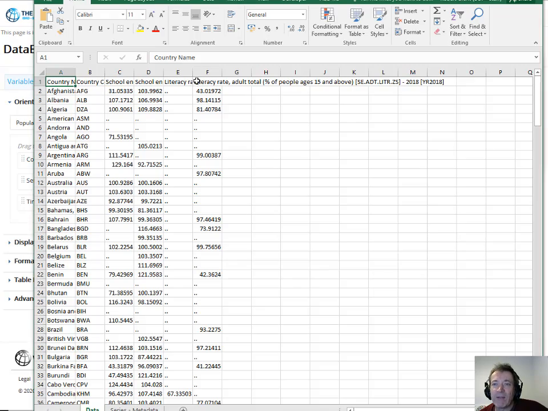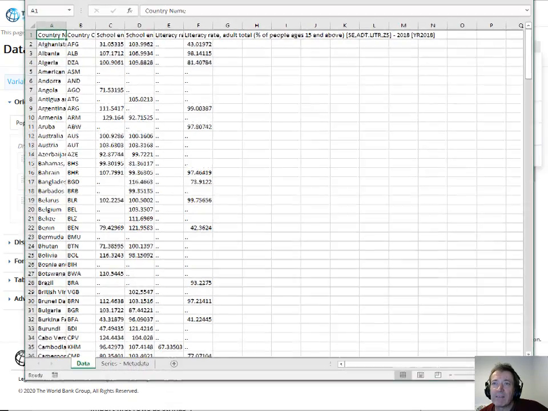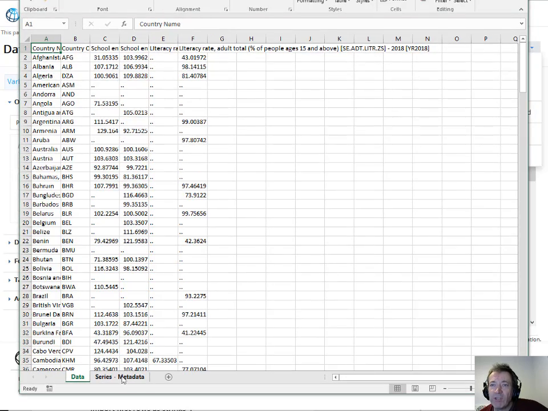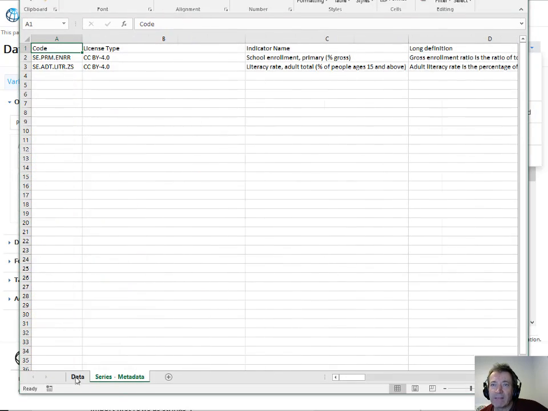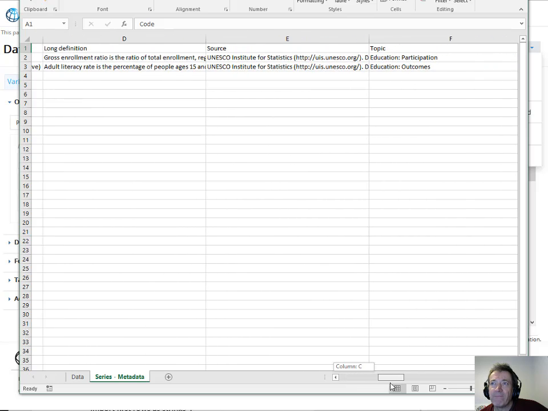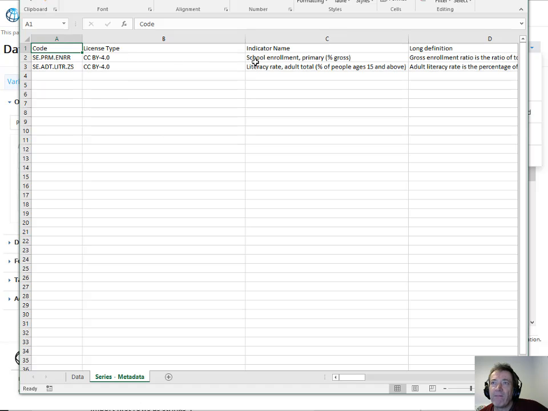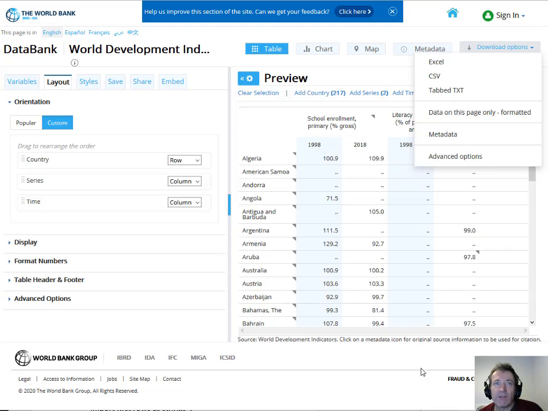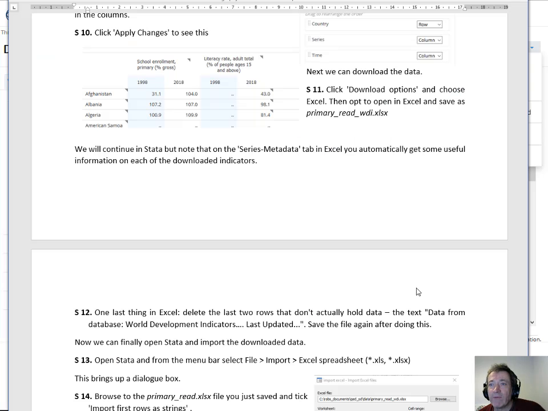So it's got a similar layout to what it had on the screen before. We're going to go to Stata next, but before we do that, if you check the metadata thing here, that's the main data, but here, meta means about, so about the data. It just gives you some details on the two variables, a bit more detail about what's involved and where it came from. And the first thing here is quite useful later on, so we'll come back to those kind of strange labels. Okay, so we've got the data, select it from the World Development Indicators, and it's downloaded into Excel.